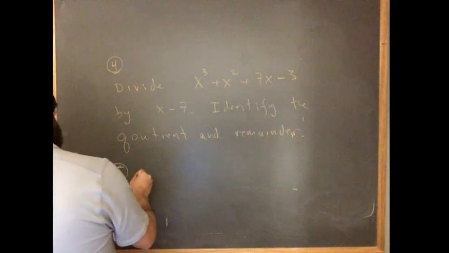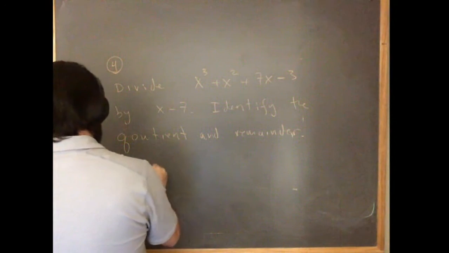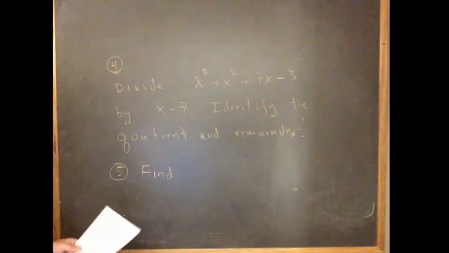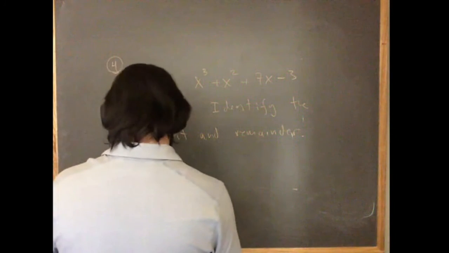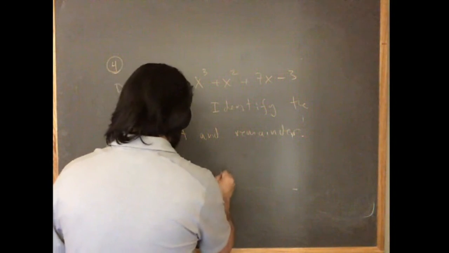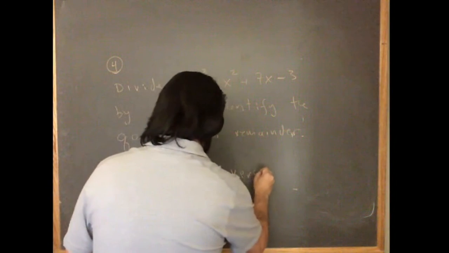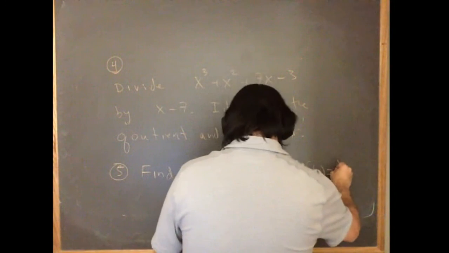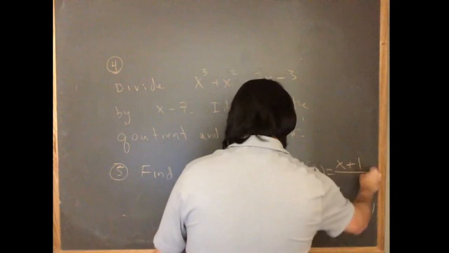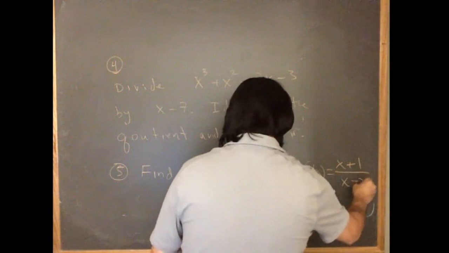Okay, and then in the final section, we talked about inverses, and in particular inverses of rational functions. So I'll give you one with some difficult algebra, right? And there was one almost identical to this on the midterm exam, but here we're going to ask you to do this again because a lot of people really miss the algebra on that particular question. So here we're going to find the inverse of the following function. f of x is equal to x plus 1 divided by x minus 2.